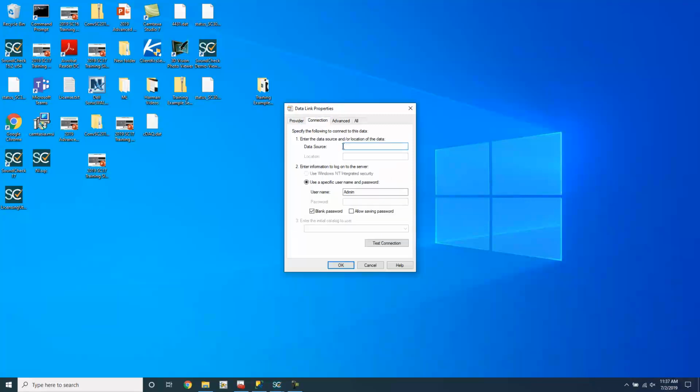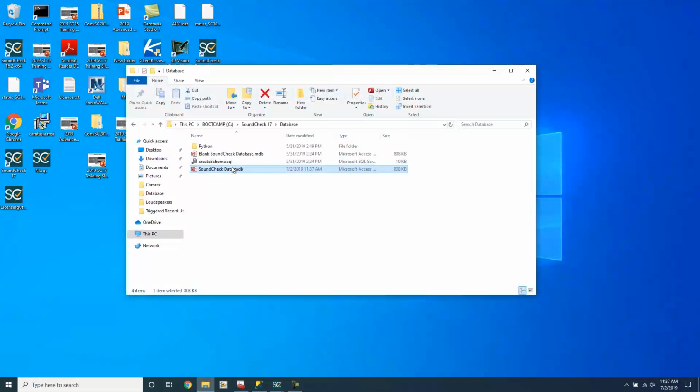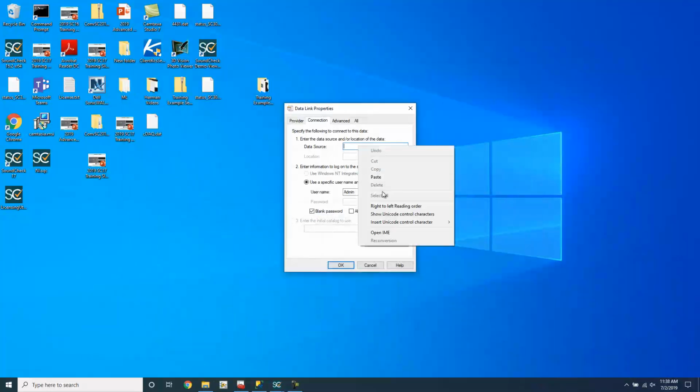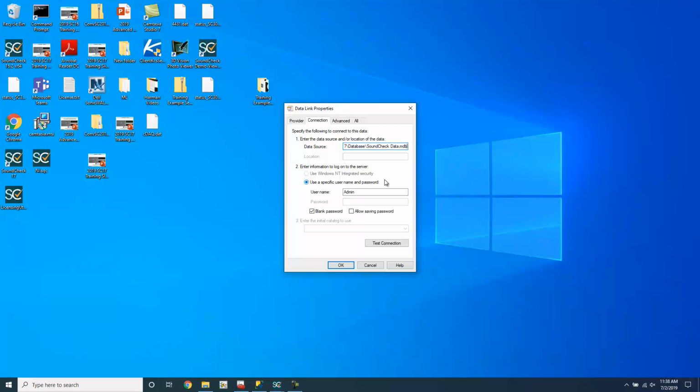For the connection data source, we're just going to put in the path to our database file. So I'll right-click, copy this path, paste it in here, and then just remove the quotations around it. I don't have a password, so once I test the connection, we're all set.